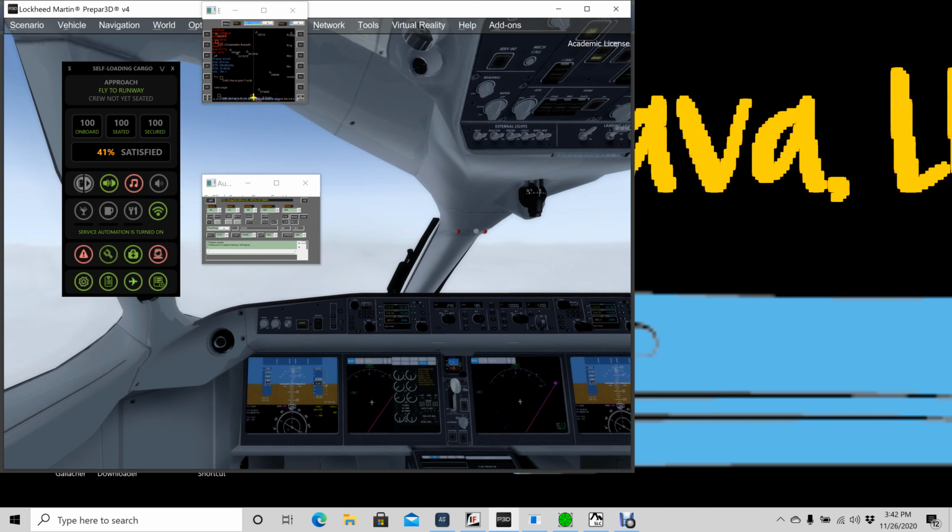Delta 520, descend and maintain 3,000. Descend and maintain 3,000, Delta 520. Minus 1,200 feet per minute. 6,000 feet.